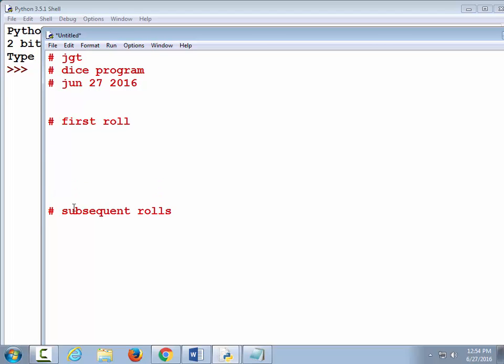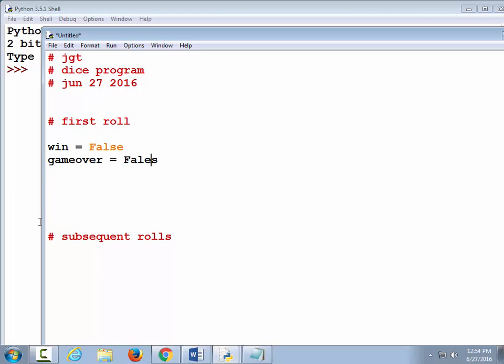Alrighty, first thing we had were those flags. We're going to set our starting values. We had 3 of them: we had a target, we had game over, and we had a win. So, win is equal to False. We certainly haven't won right off the bat. Game over is equal to False. Notice that False has to be capitalized.